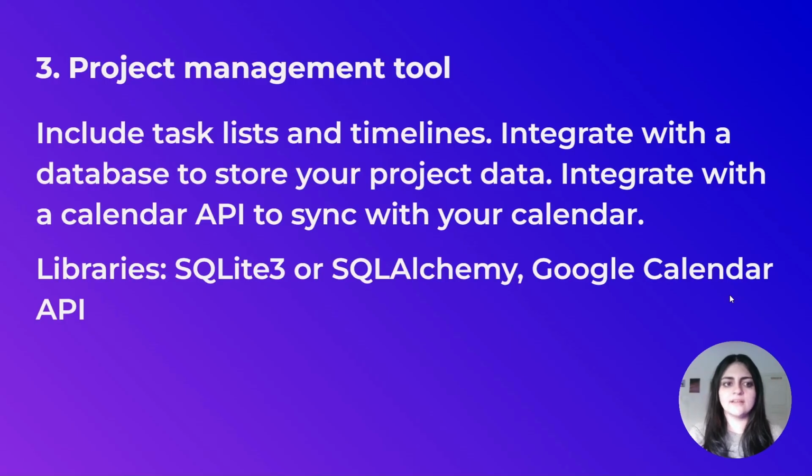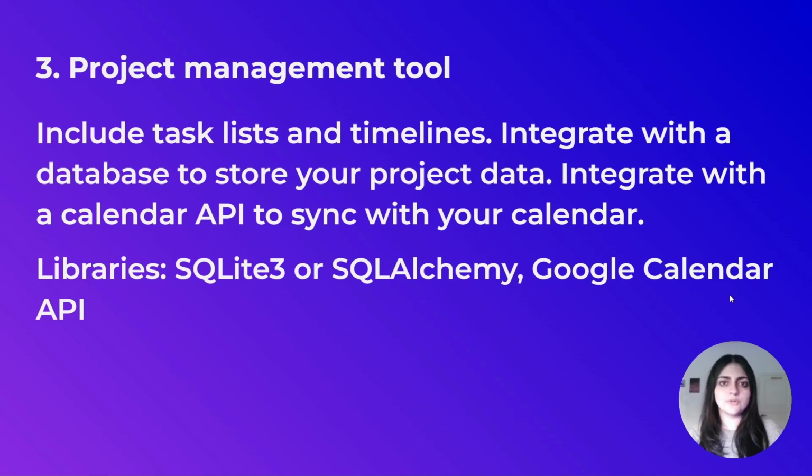The third idea is a project management tool. So we're all familiar with these many websites and applications that enable you to manage projects. So what you can do is you can include task lists, timelines, things like that to manage your projects within an application. Here your GUI would include all these things to help you manage your projects. Then what you can do is you can integrate this with a database that will help you store these project data such as the tasks, the to-dos, things like that, as well as their due dates.